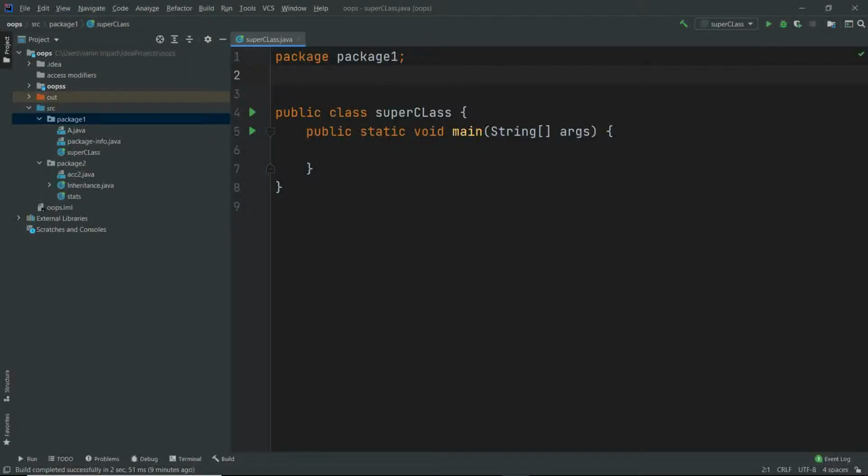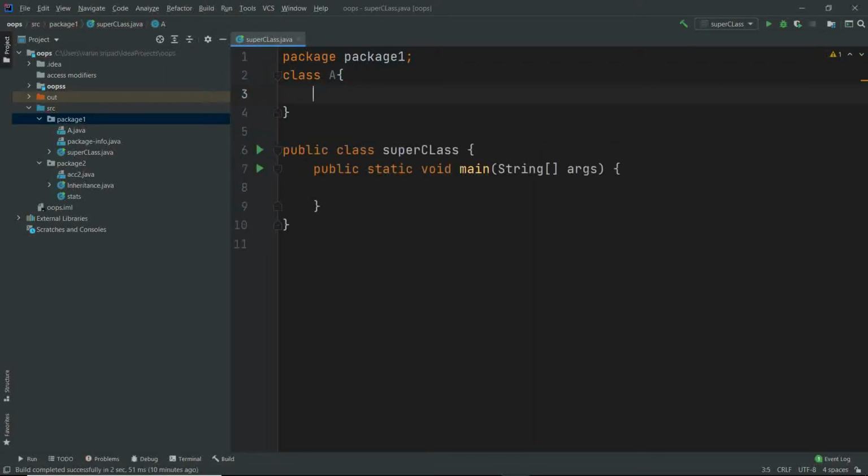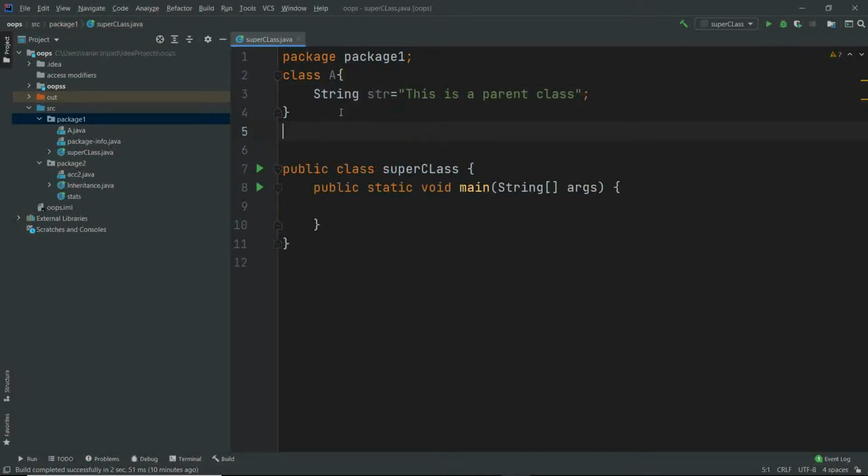Before we talk about the super keyword, just look at this. A class called A is created. Now inside this, I'm going to create a string called str, inside which I'm going to store "this is a parent class". Now I'm going to create another class called B. In order to give some relation between A and B, we use inheritance.